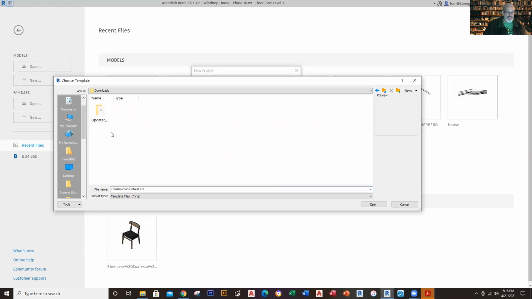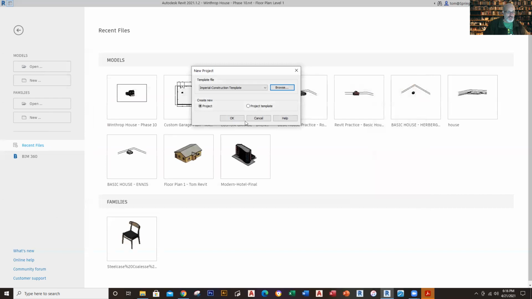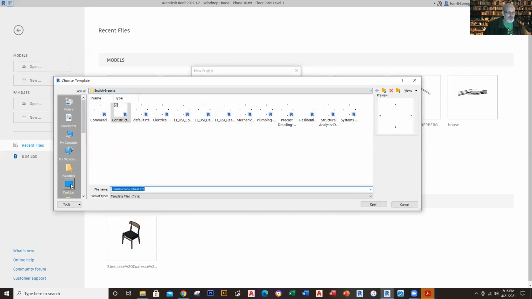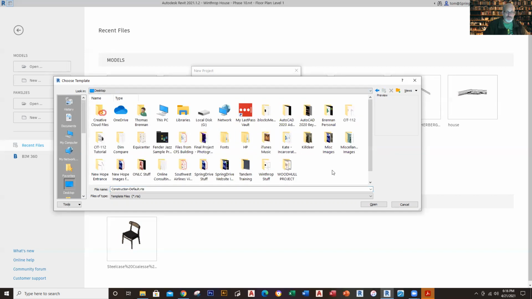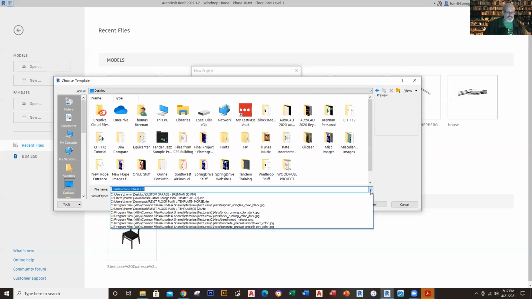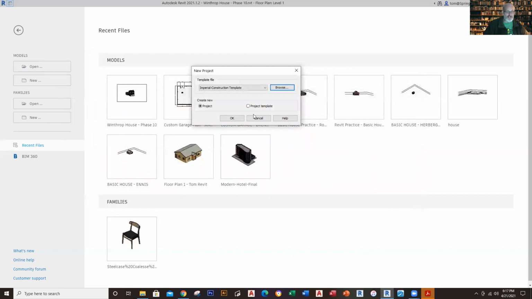Let's see here. Okay, where did that go? Maybe I saved it to a different place. Maybe I saved it to my desktop. Let me go back and browse out to here. Try that again and see if I saved it here. I'm not sure if I did or not. Oh, okay, the file name. I don't want the file name right there. That's problematic.